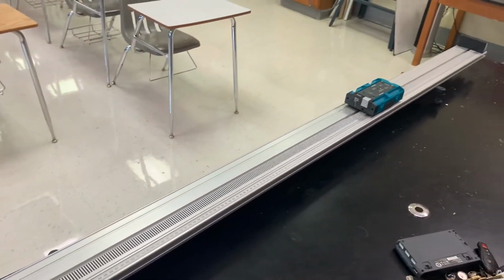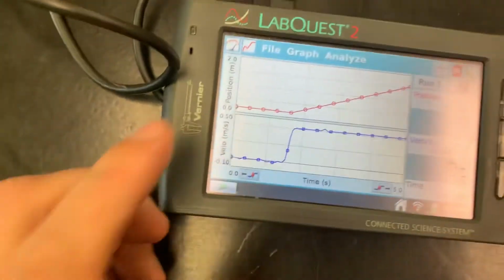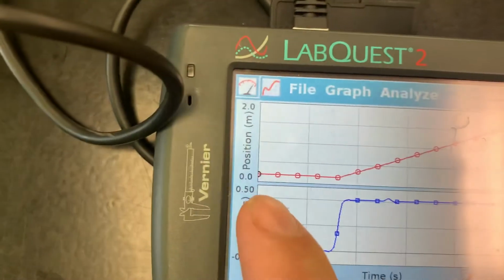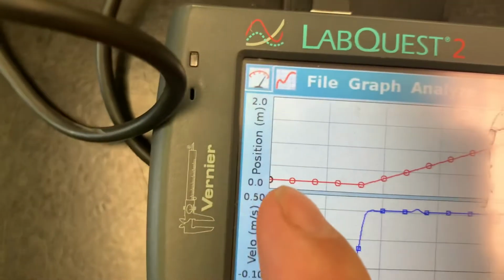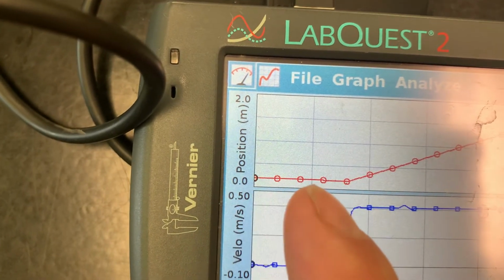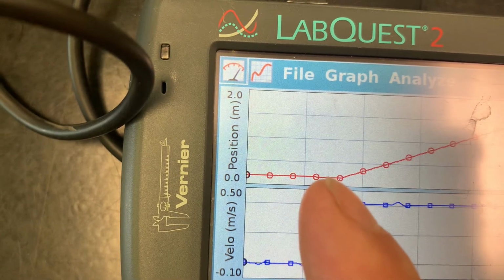Okay, there's our motion, pretty constant. And now we're going to look at the graph. Okay, now again, just like before, we've got to disregard that first part of the graph because that's before it was moving. Now notice here, this is actually kind of interesting if we think about it. When it's not moving, it's just a flat line, okay, a horizontal line. That shows basically it's staying at a certain position and not changing, okay?